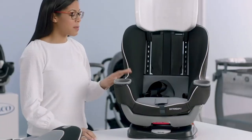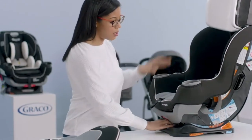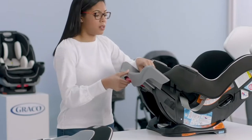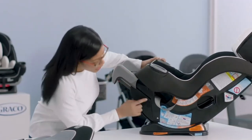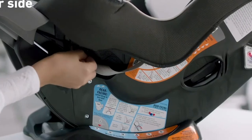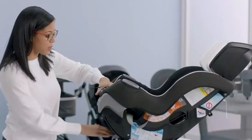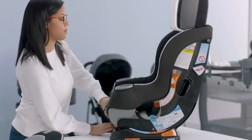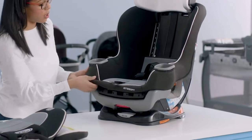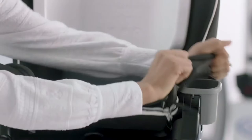The four-position extension panel allows you to adjust the seat to give the toddler an added five inches of legroom, which ensures that safety is improved. The car seat has been engineered with the Protect Plus test in mind — a series of rigorous tests that prove the seat is usable in everyday scenarios. In an unfortunate collision, the seat will protect the toddler from the front, the side, and the rear, and it even accounts for rollover crashes.